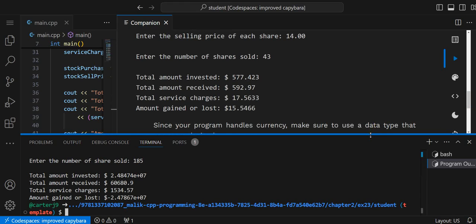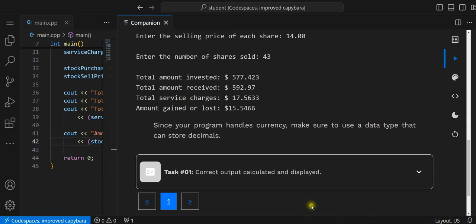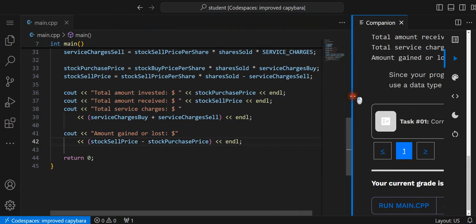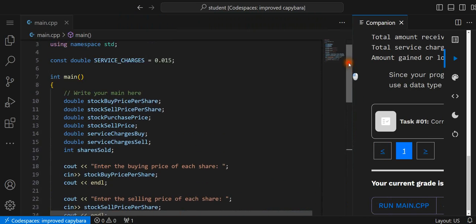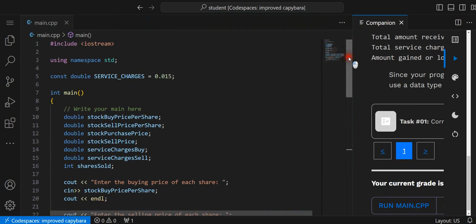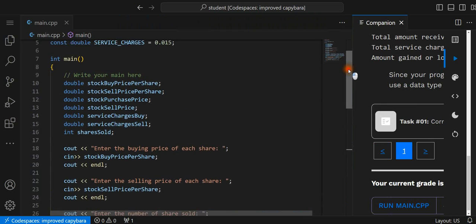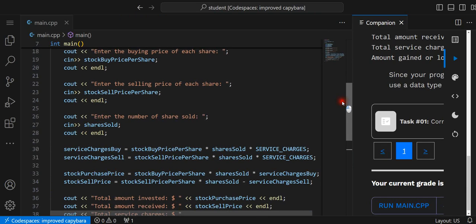Alright, let's calculate it. Total amount invested. Got one task, so it's not going to look good. You can convert that number, but I'm not going to do it now. So let's see, my math: stock share price, shares sold, service charges.